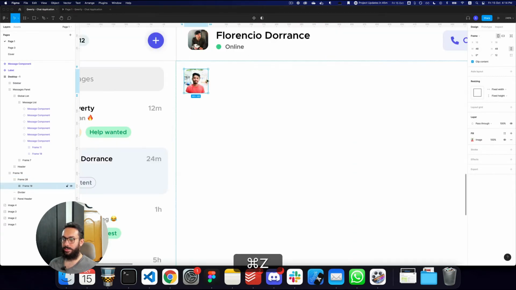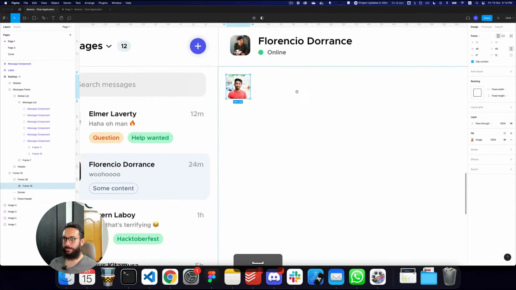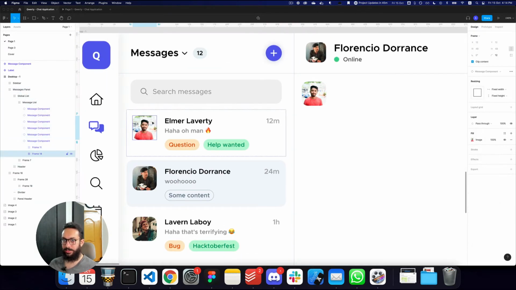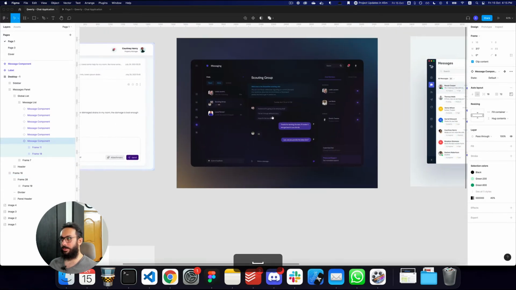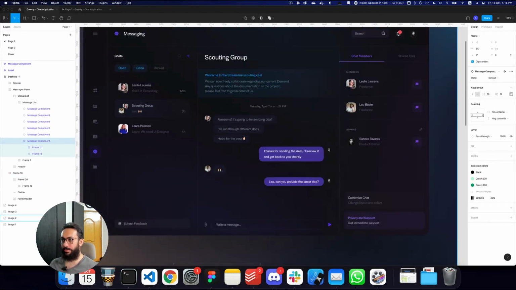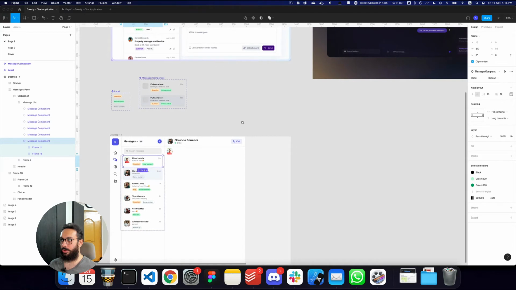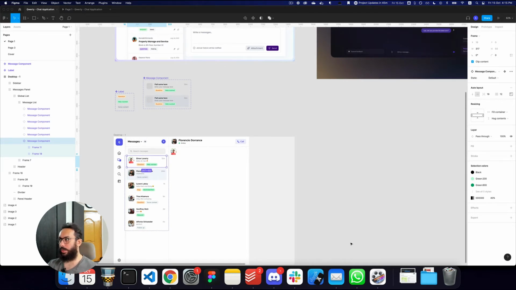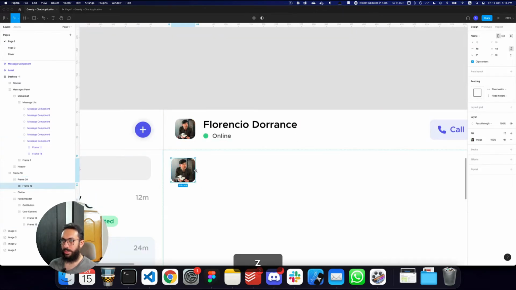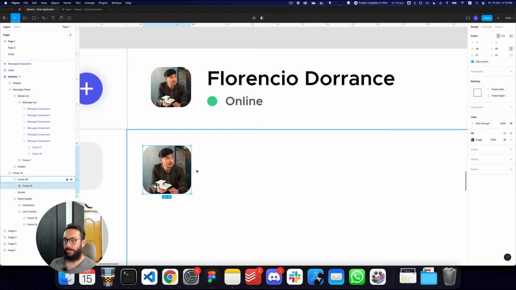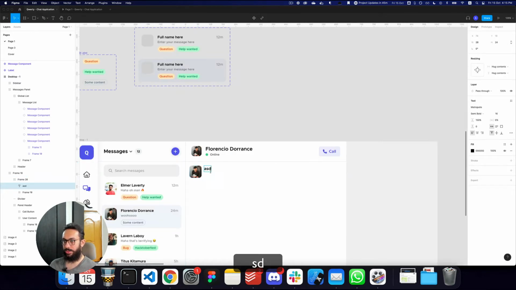I'm going to say this is going to be, and we can actually just see if we can reuse some of this message component. Let's just go ahead and take inspiration from how others are doing it. So they have an avatar, they have some messages, then they have an avatar and messages on the right. Obviously your own messages would appear on the right instead of the left. So I think Florence needs to be here instead of there. So Florence is here, and let's just go ahead and create the message container.